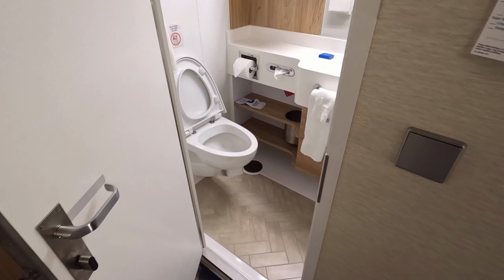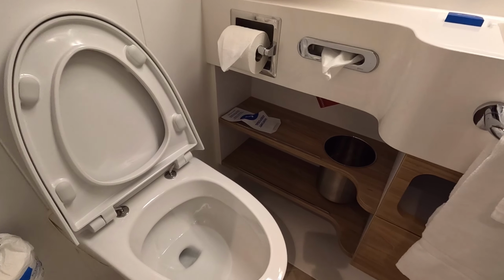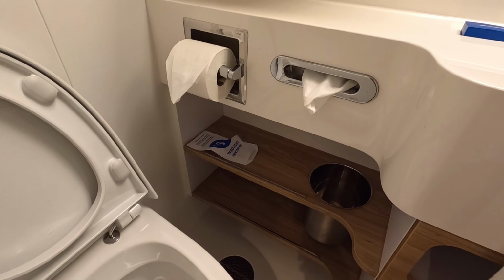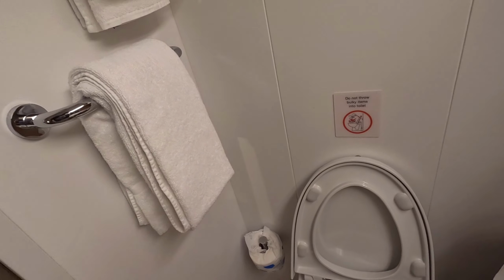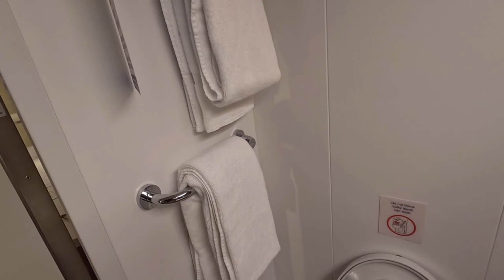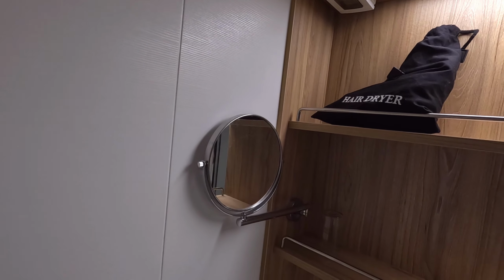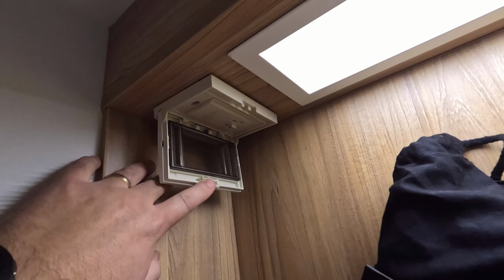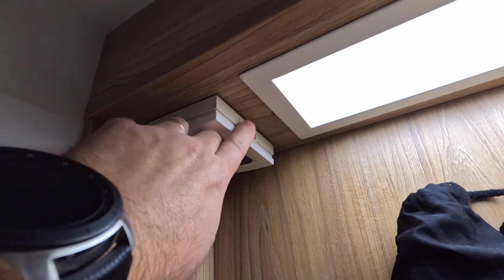Now in the washroom here, of course, you've got your cruise ship toilet, but there's some shelving beside it here, which is very convenient to store stuff. There's a little garbage can down there, built-in Kleenex and toilet paper. You've got some towel racks up here above the toilet. And as well, you've got a mirror for shaving here, some cups, you've got your hair dryer. And up here at the ceiling, you do have a plug for your shaver as well. So that's right up here at the ceiling.